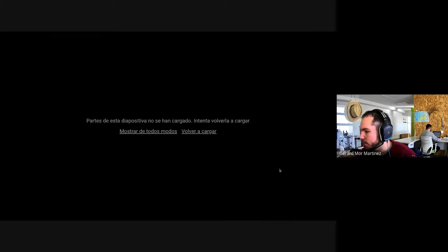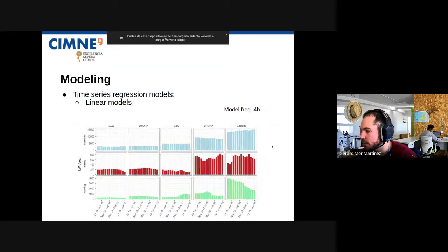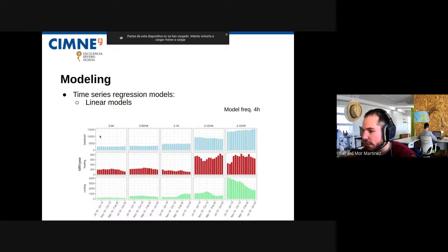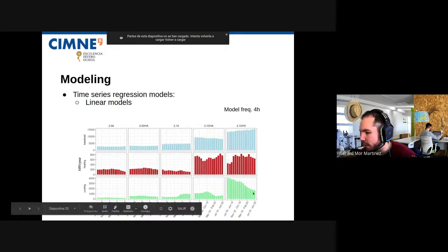Well, here we see these things that I was saying. For example, this is a yearly aggregation of the later data, and we see for each of the tariffs how the base load, which could be the intercept, so the fixed consumption of each of the tariffs, is evolving in time. So we could see that in these tariffs the users are consuming more during the whole year, and then they have much less dependency in the cooling phase.